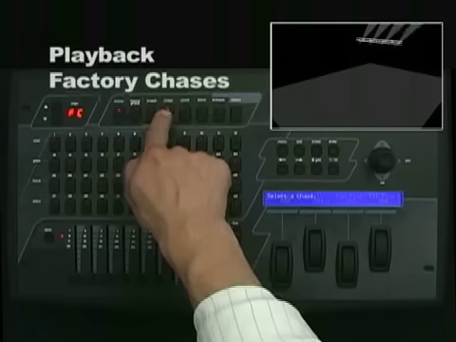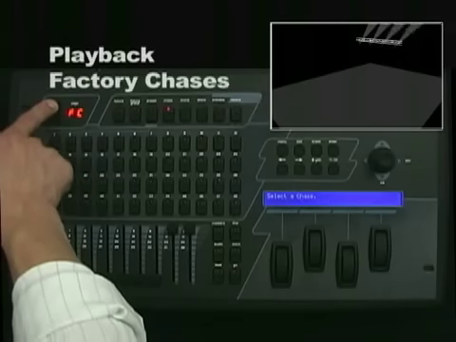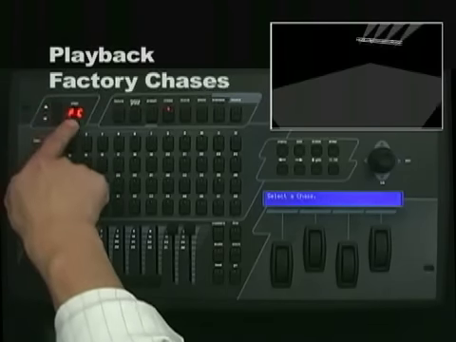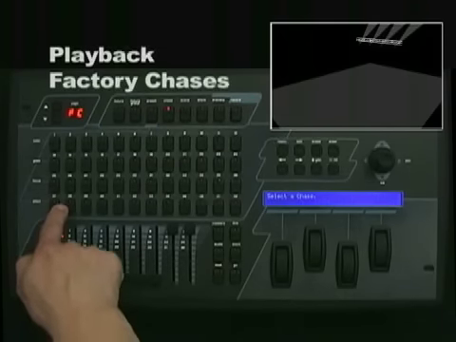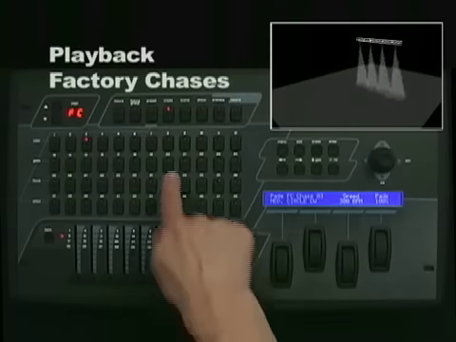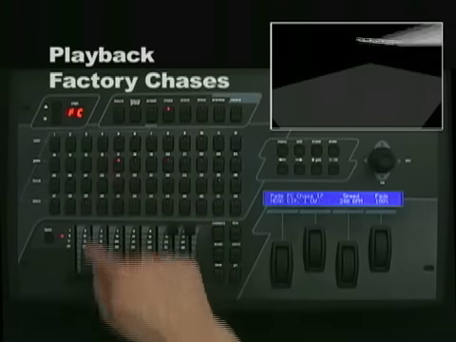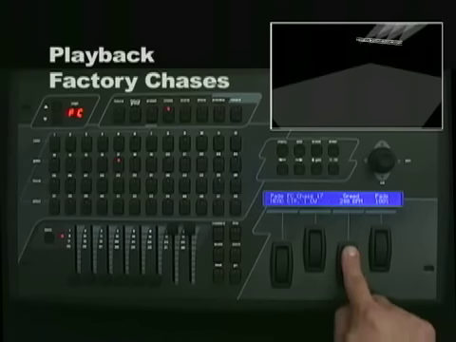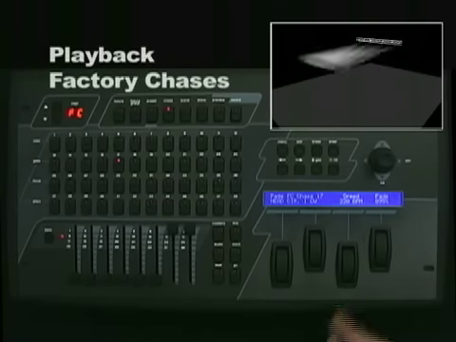Next, press the chase button. If you're not already on the FC page, which stands for factory chase, you can use the up and down arrow buttons to scroll there. Once you're there, you can use the 48 number switches to select factory chases. Most of these chases are circles and figure eights. Using data wheel 3 and 4, you can adjust the speed and fade at which these factory chases run at any time. However, you cannot permanently edit any of the factory chases.